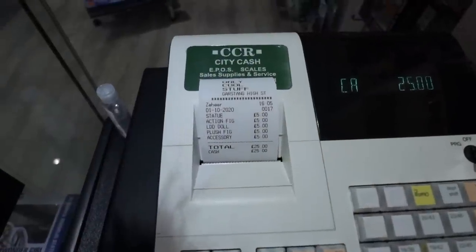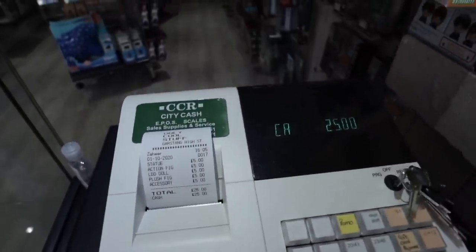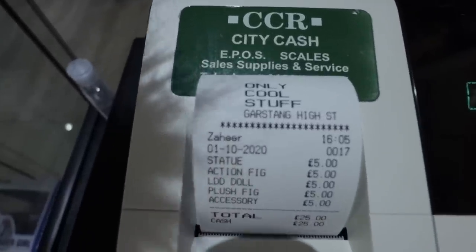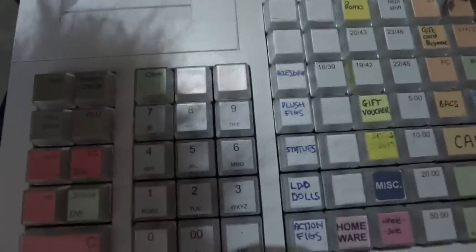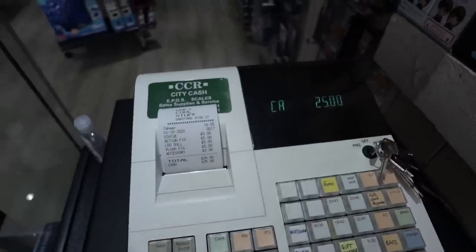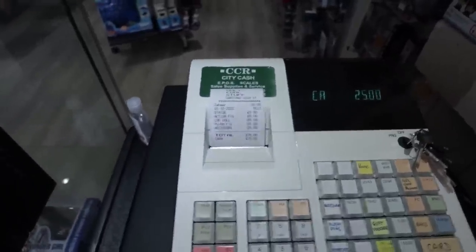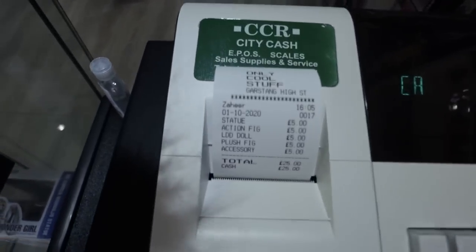It's taken a bit longer than expected because I had a hiccup where I reset everything on the till. But I've got it looking as good as I'm going to get it. The till is now all set up — we've got my name and Beck's on there, plus a few basic categories such as action figures, living dead dolls, statues, etc. Most of our stock is going to be recorded through Sum Up as it gives us a lot more flexibility. The till will really just be for those occasions where someone needs a paper receipt.